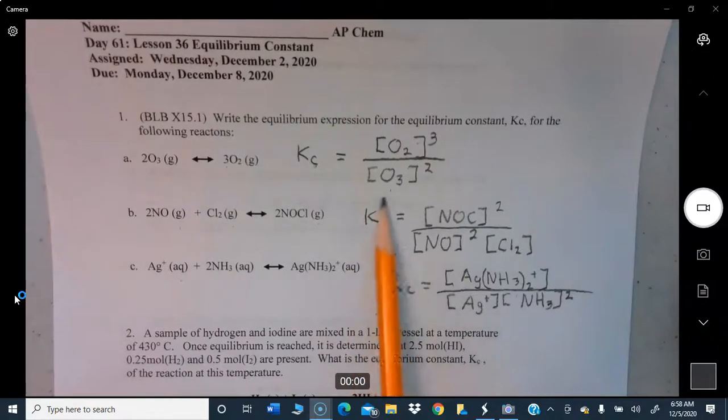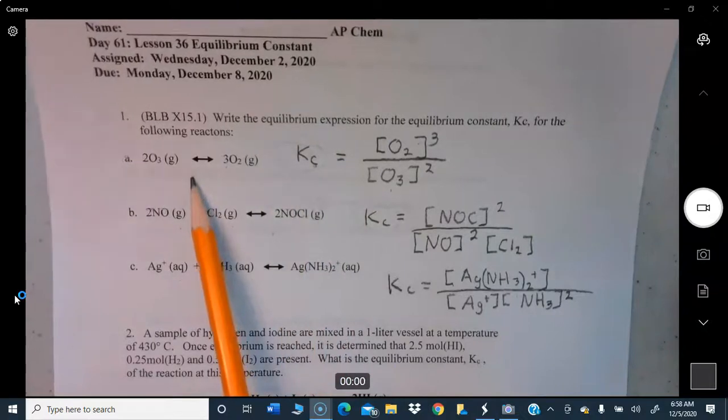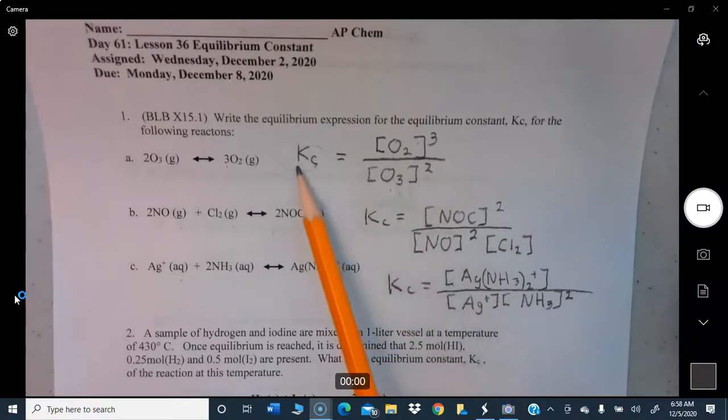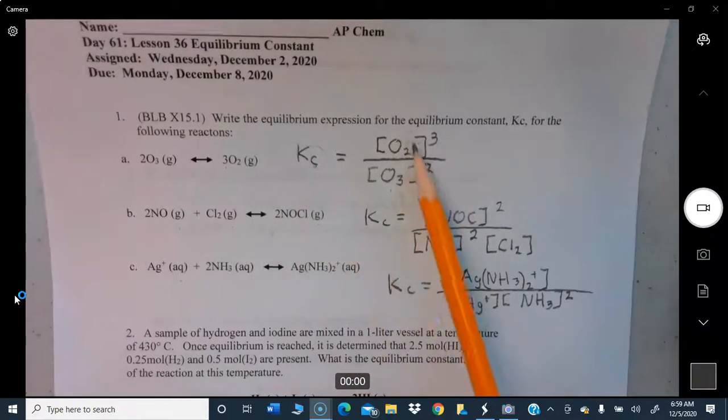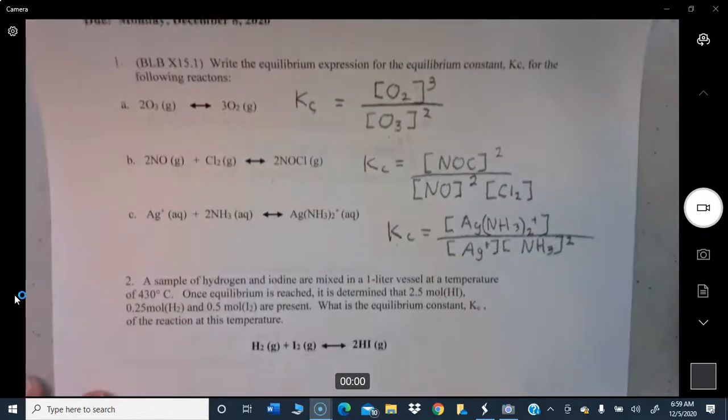What this is saying is that there's a constant. Whatever Kc is here is constant for this reaction. So you can put in different concentrations here, in this case of ozone and oxygen, and get the same Kc. It's just saying that this ratio has to always stay constant, at a given temperature. If you change the temperature, you end up with a different value of the equilibrium constant, a different value of Kc.